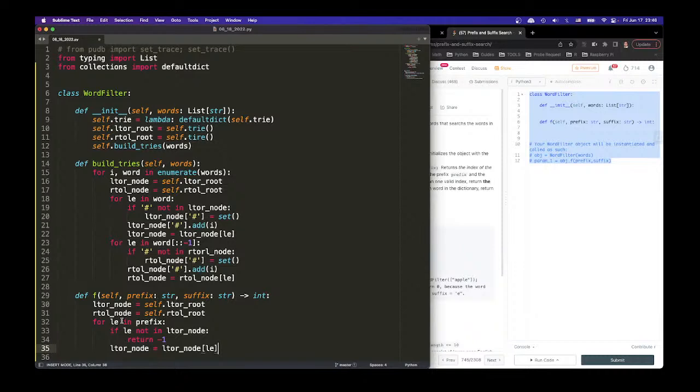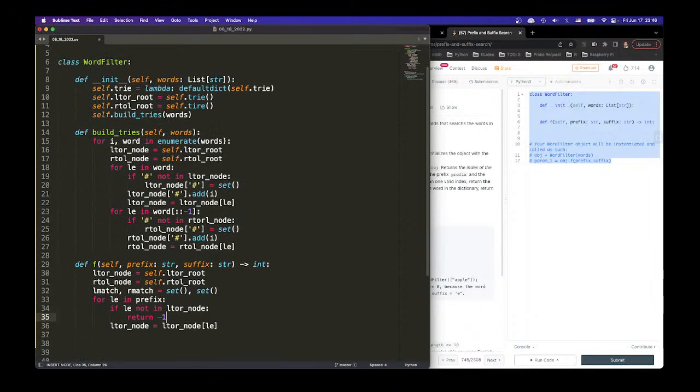Ooh, I think we should always check. So L match, right match equals set and set, right? And then every time if the letter in prefix, if letter not in L2R, then we just say, yeah, we cannot handle you. Otherwise, we can.